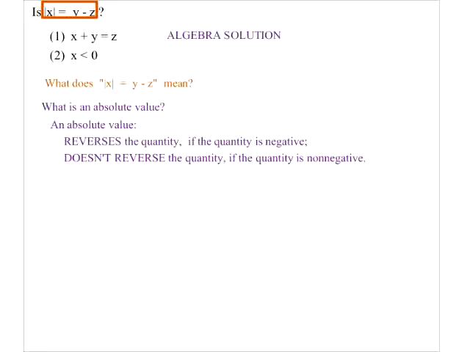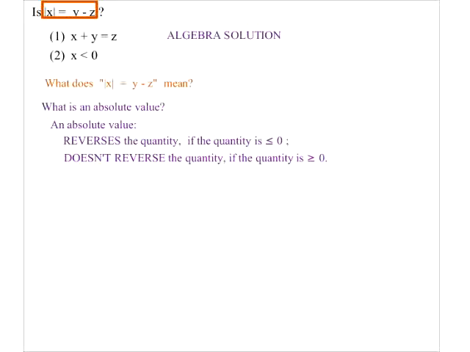So let's take a look at the result of this. And in fact, what you can do is you can revise this a little bit. It's actually, if the quantity is 0, then you get basically either of these possibilities. Because 0, if you reverse it or don't reverse it, it doesn't really matter. It's the same. So, it reverses the quantity if the quantity is 0 or less, and doesn't reverse it if it's 0 or more. So let's take a look at what this means.